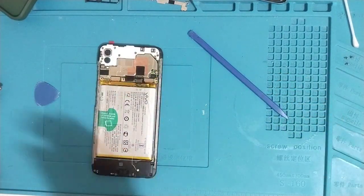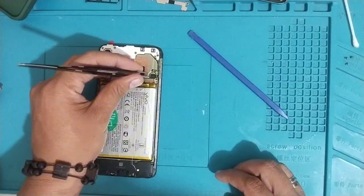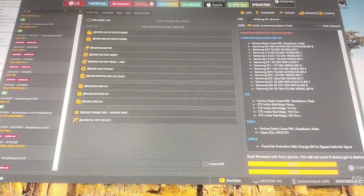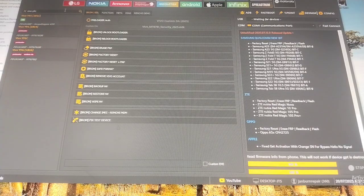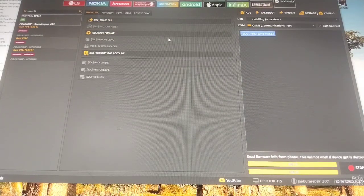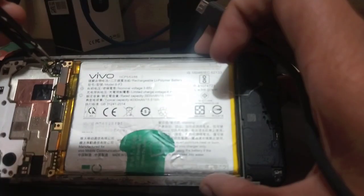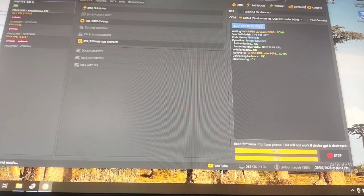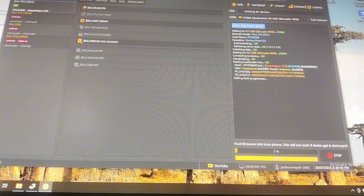So to perform this password reset, we'll need to touch the test point, and the test point is located beside the fingerprint port. So on the unlock tool, just click on Vivo and search for Vivo Y91 and click on factory reset button. After clicking, we'll need to touch the test point and attach the USB cable of the phone to the computer, and then unlock tool will read the information of the phone and start erasing the passwords.